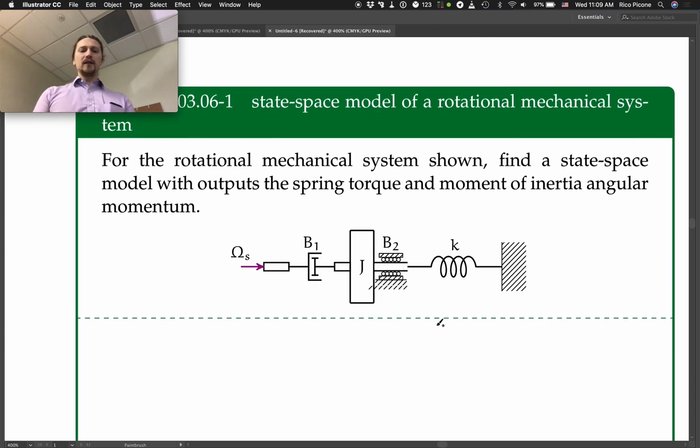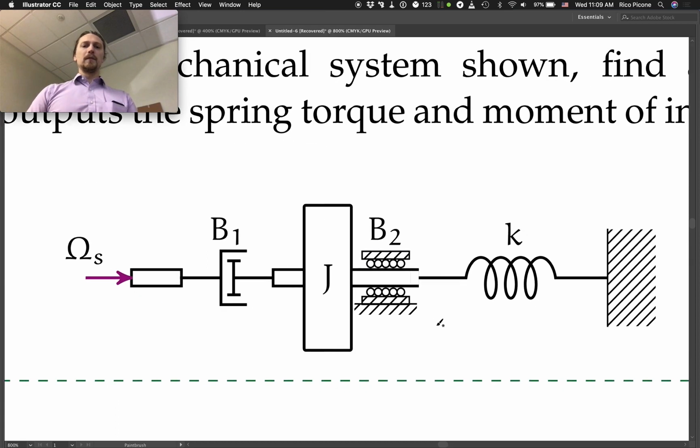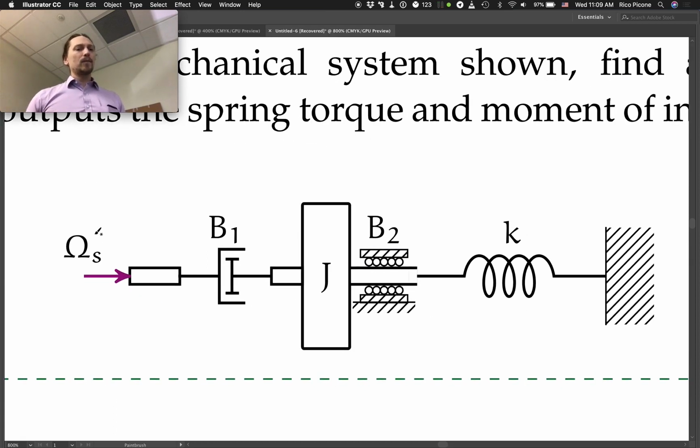So let's take a look at this system for just a minute. We've got an angular velocity source that is being applied to a node. We've already modeled the system, so this schematic is already something that we're approximating the system to be. Probably this is a relatively light, relatively short, relatively inflexible bit of shaft that the source is being applied to.